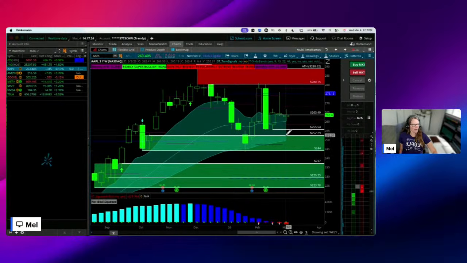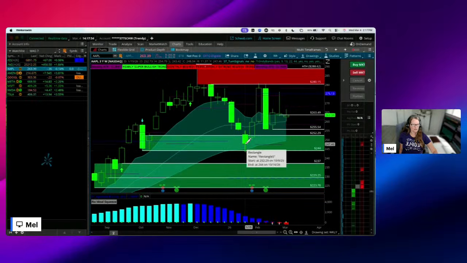Now, you might ask, if you're buying in this demand zone, what is your stop? And that would be a great question. So I'm looking at a weekly chart and I trust a zone. I trust that buyers are going to step in here. So I have to be okay with the risk from the top of this zone to the bottom of this zone. Not just that, I do not want to be wicked out of a trade.